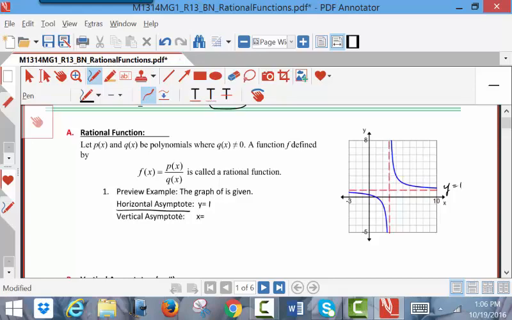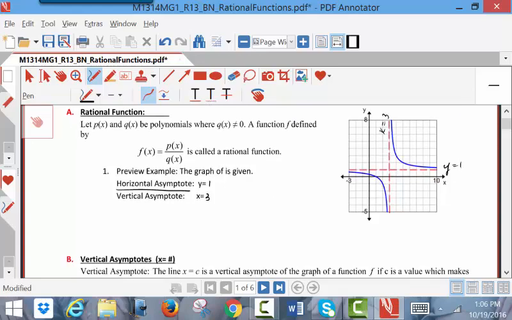So you'll have horizontal asymptotes in addition to vertical asymptotes. This red dashed line is a vertical asymptote, and it's going to be x equaling what? X equals 3. All right, so when I said you've got to know how to write equations of vertical and horizontal lines, here's where it comes up again. So you need to be very good at this.